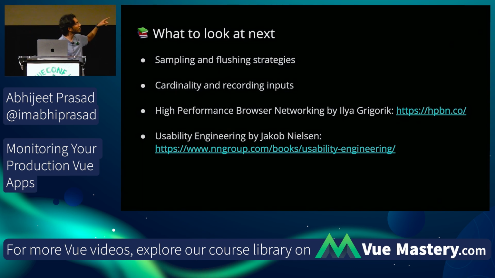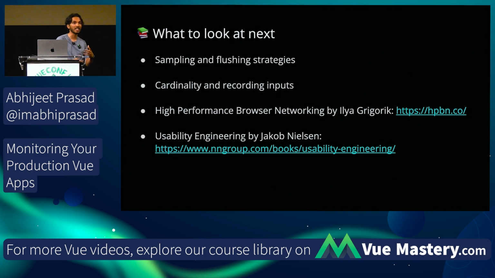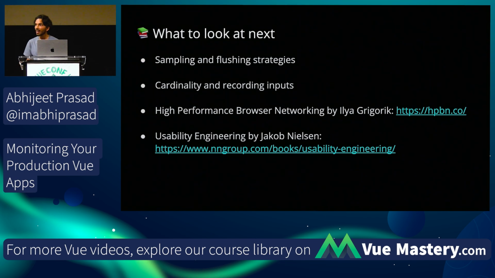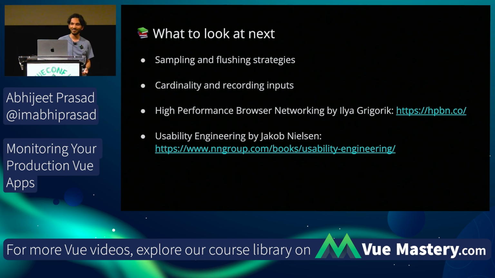Two that are really important are sampling and flushing, because if you have a huge web app used by thousands and thousands of users, you probably don't want to record every single data point because that gets super expensive. So you probably want a strategy for figuring out what to keep and what not to. Cardinality also gets important, because every unique pivot you have on a data point, for example, type of user, browser they're on, and so on, gets expensive to store. So you probably want to find a way to minimize that.